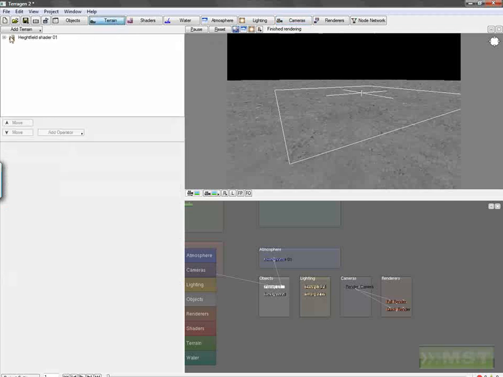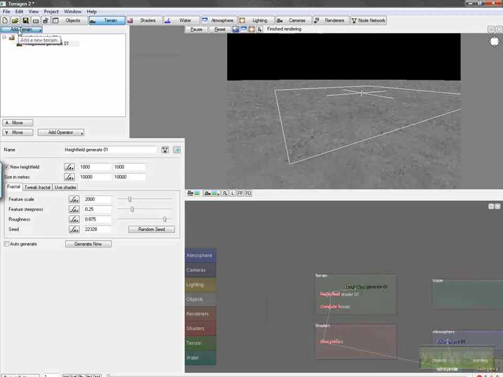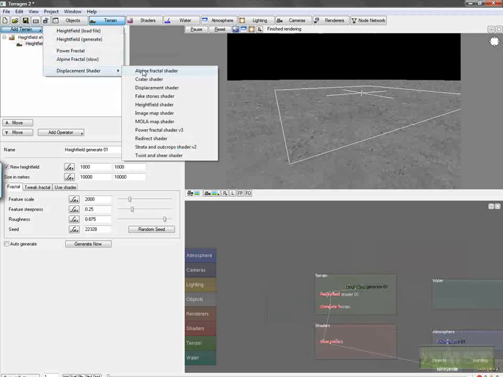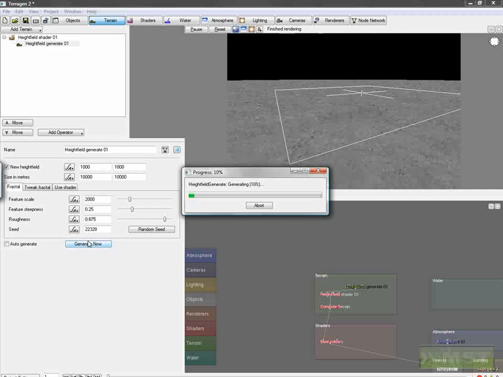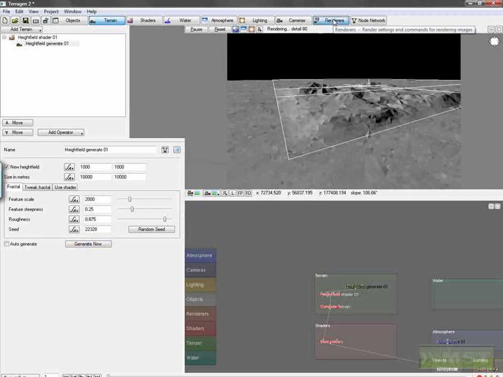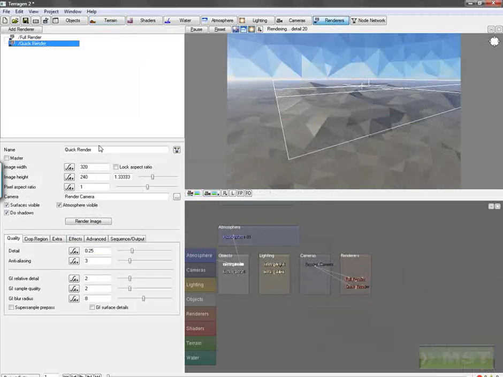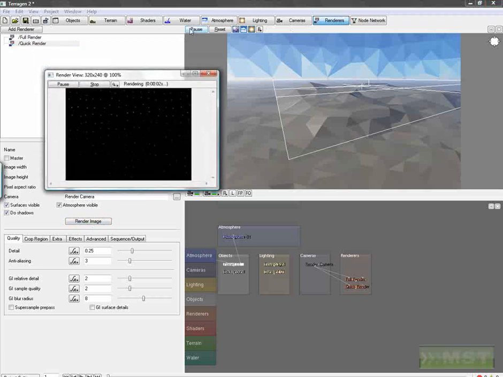So let's start with the terrain, and you see we currently have one terrain. We can also add others to work with it together, but I first want to generate the default terrain, and I make a small preview render to see it better.